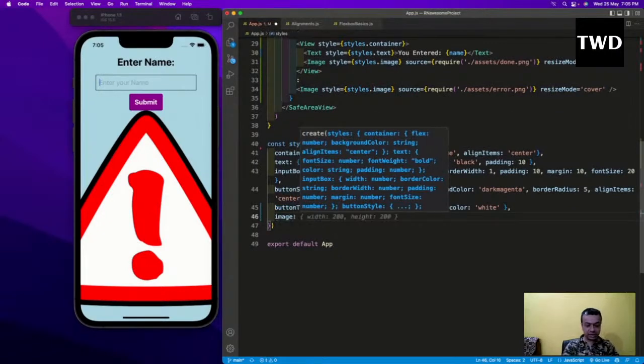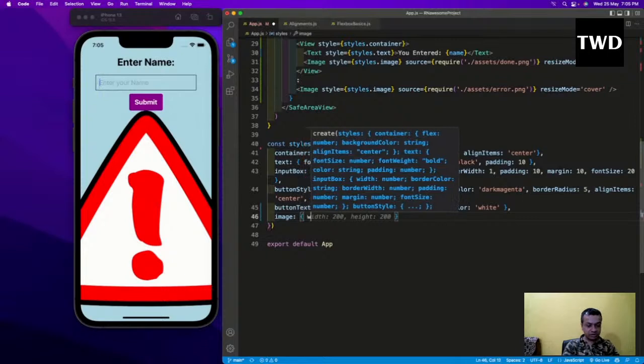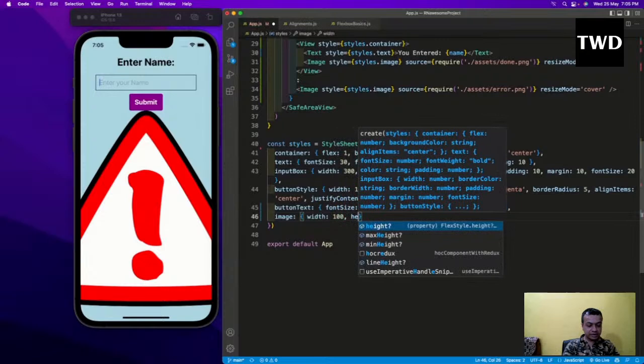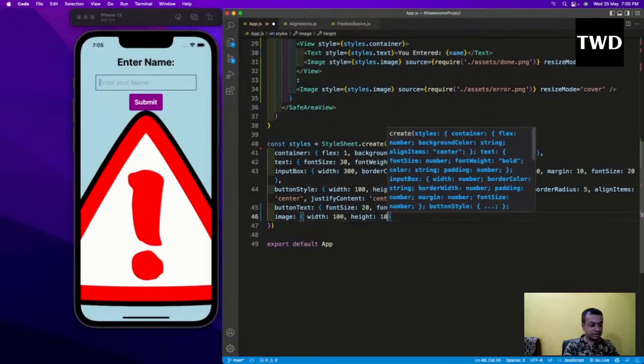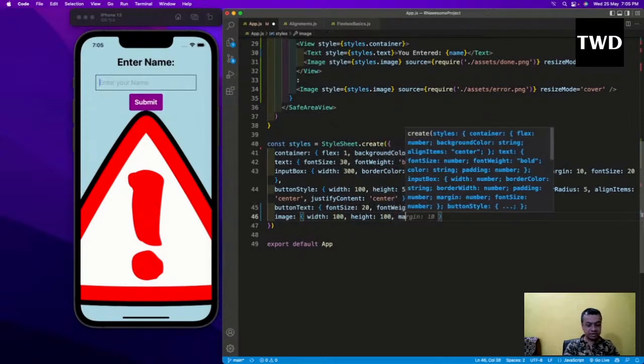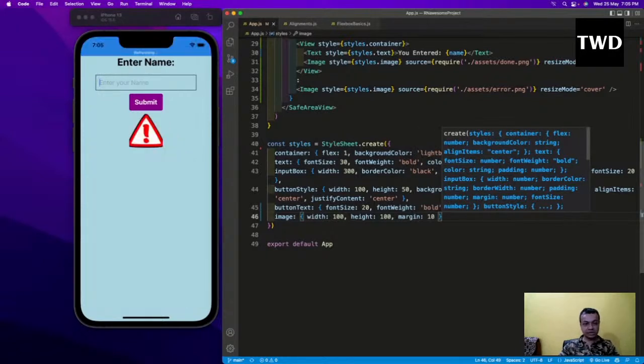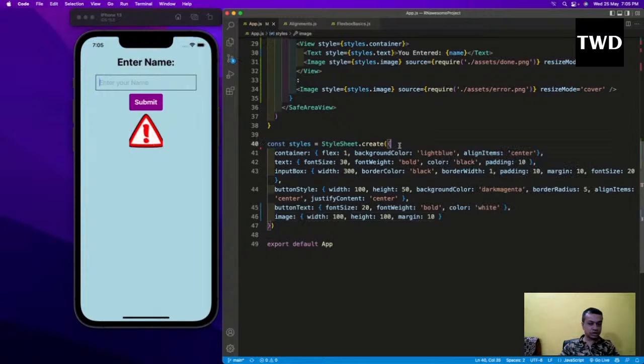Okay, the image is there, and the width is 100, the height is 100, and there's a margin, but then it is still not showing correctly. So what I'm going to do is set it as contain. Sometimes you will do all these things, but contain and cover are the best ones. So you try to work on that, contain and cover. So it is shown like this.